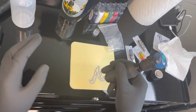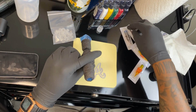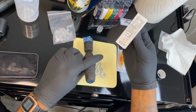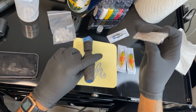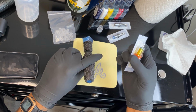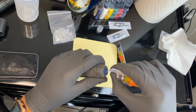Anything above that, I'm afraid you'll run into issues with healing and stuff like that. So these are what I usually use. I might pull these out if these ain't hitting how I need them to hit. I usually use a 7 round liner, and what is this? A 17 round mag. Here with the kit, they usually give you the smaller end on needles. This is a 5 round mag, and this is a 3 round liner.